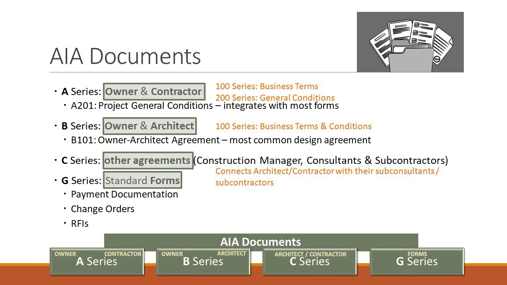Even if you have a contract that has none of that, you will very frequently see this payment application G-Series form. In fact, you'll see a contract that has nothing to do with AIA, and it'll say, in the payment part, contractor shall submit its application for payment using the G702, 703. So that document you guys are going to see over and over again.